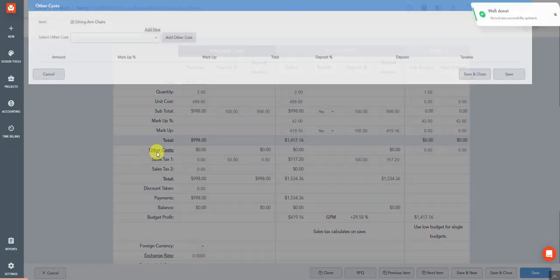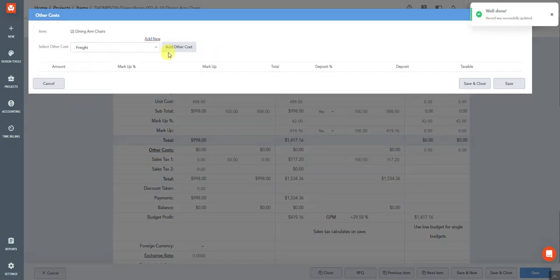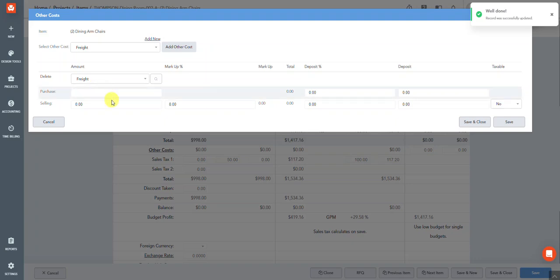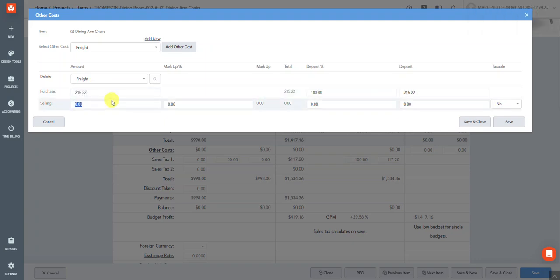And I'm going to add the freight to that, and that allocation. And the allocation is based on cost. It's not being based off of weight or anything else.